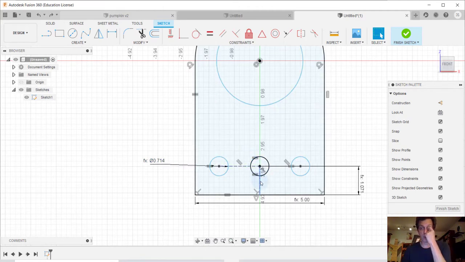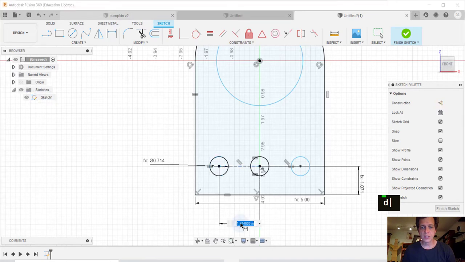So instead of 1.5, it's going to be this dimension, D for dimension, select that line, is going to be X divided by 7, which is the size of the circle.